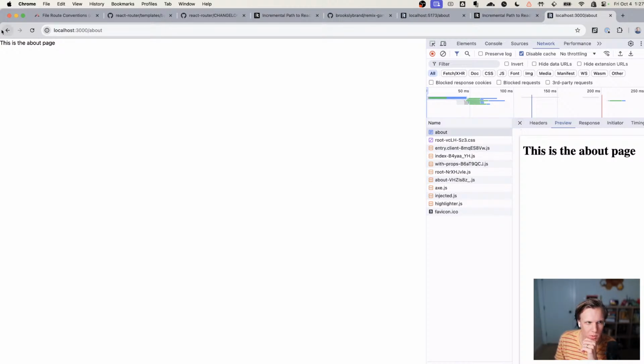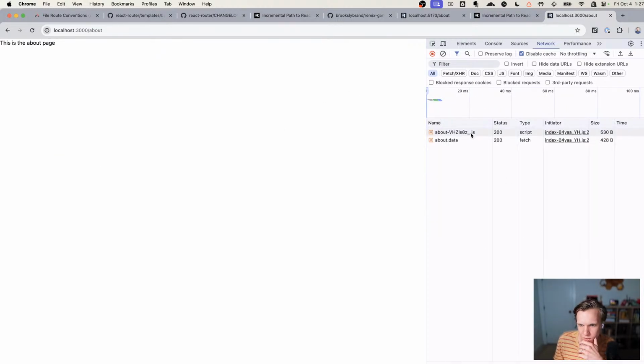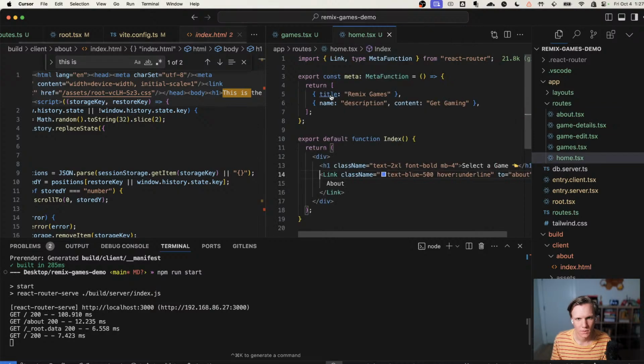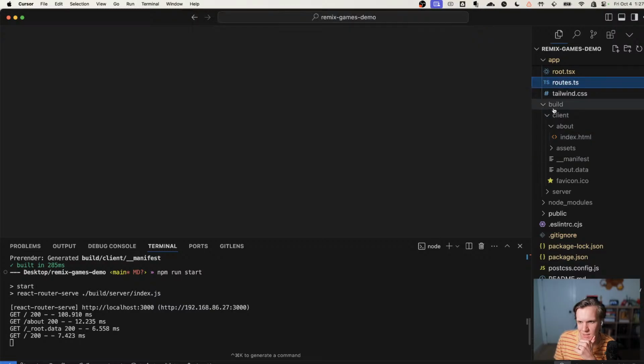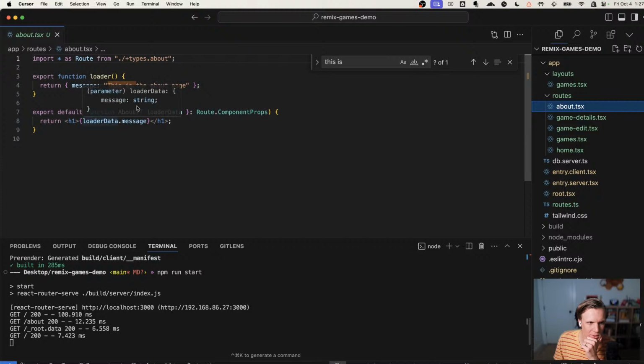What I'm curious about though is if it's actually going to fetch the data for the about page. So if I go directly to it, will it refetch the data, or is it just returning that data? I think it's actually refetching it, which is really interesting. I wonder if there's a way to avoid that, because it is SSG, static site generation, or pre-render. I guess that's also why we're calling it pre-render. About.tsx, so we pre-render it.